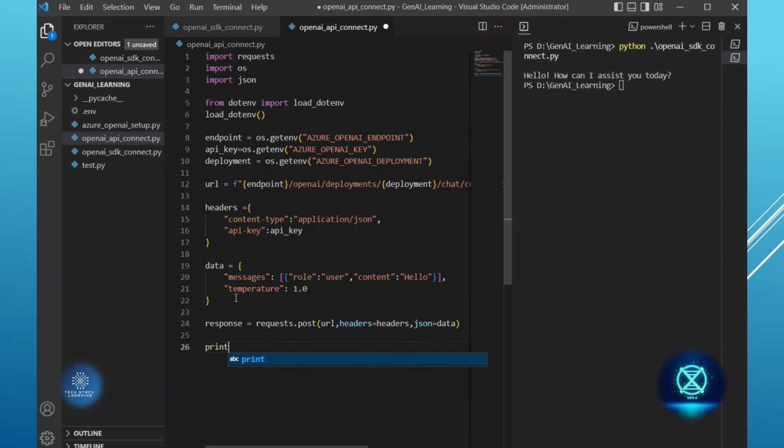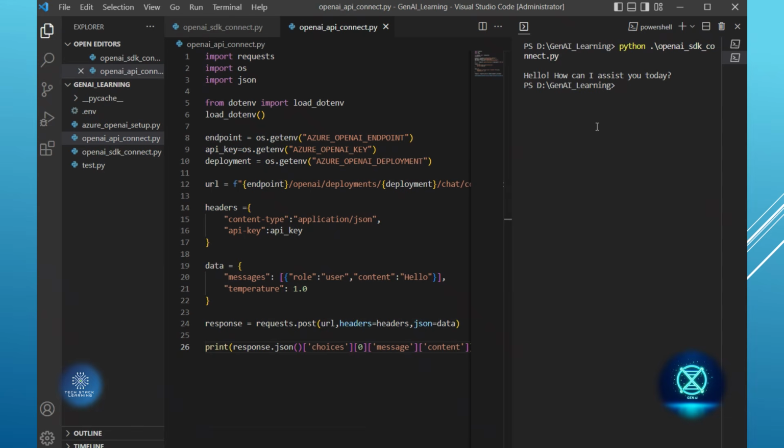Now I'll print response.json of choices of the zeroth element, then message, then content.